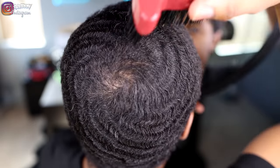So listen, waves don't come overnight. You really have to put in the work. If you ask me how much time I brush, you're probably not gonna do it. I put in 5 hours a day just sitting here brushing my hair.